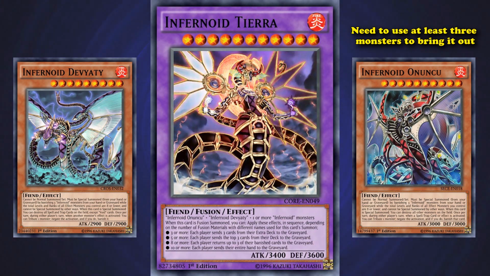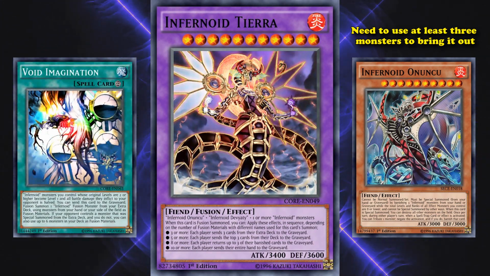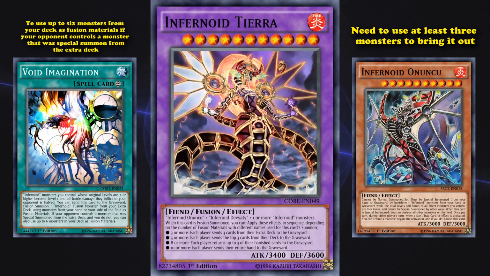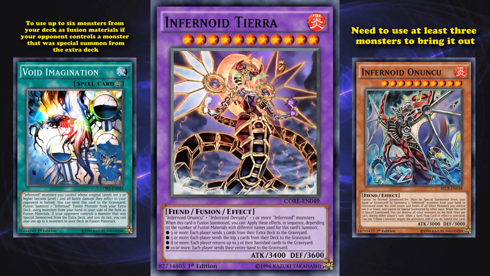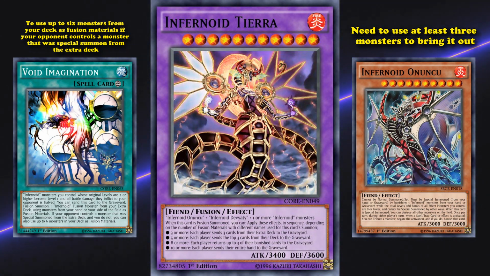However, it's most commonly brought out at up to 6 monsters thanks to the effect of Void Imagination, which is their continuous spell card that allows you to use up to 6 monsters from your deck as fusion materials if your opponent controls a monster that was special summoned from the extra deck. And Infernoids love to have their monsters in the graveyard, so this is an excellent effect for their deck, even if the fusion monster didn't even do anything good.